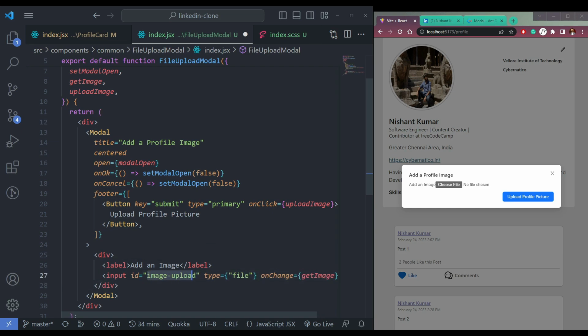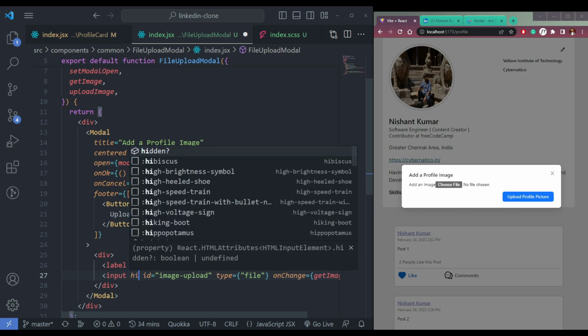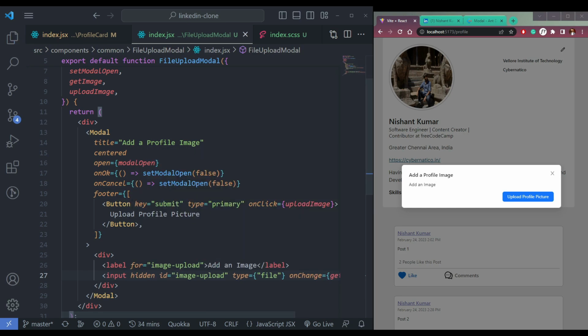Now this ID, we have image upload, we have to use it on the label also, as for. So we have this label for the input. So save this. Now if you click the add an image text, this label, the file selection pop-up will open up on Windows. So we can make this as hidden so that we don't see it.